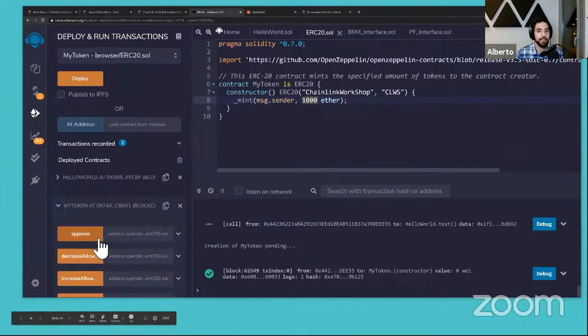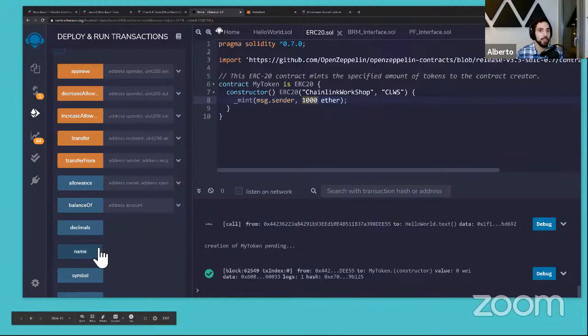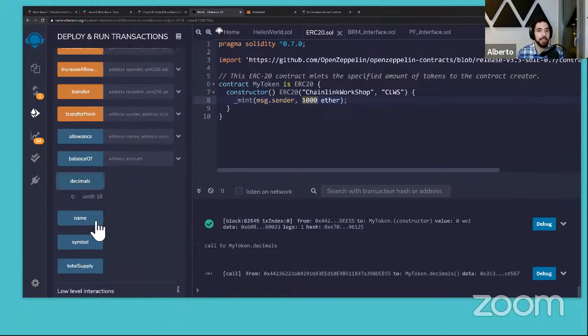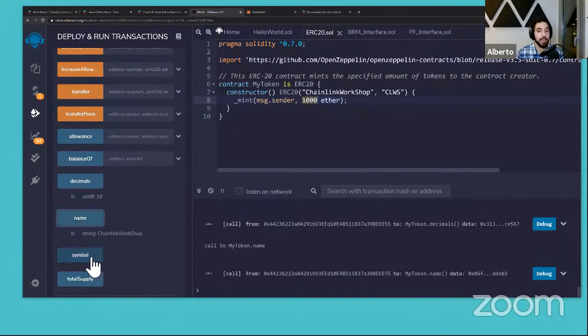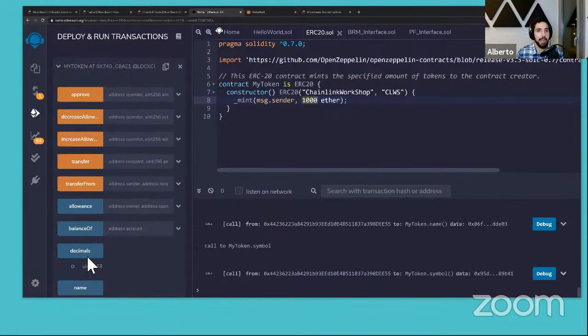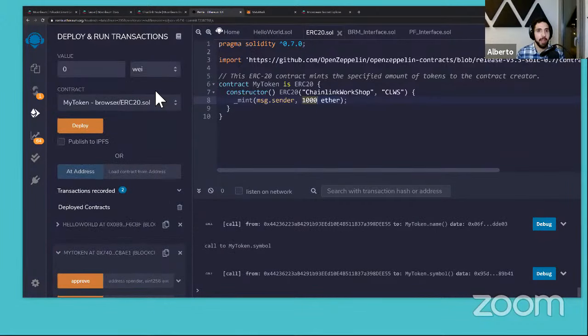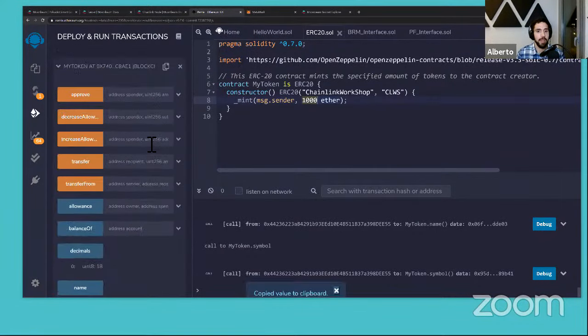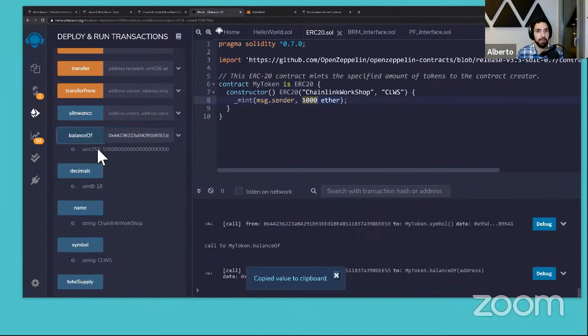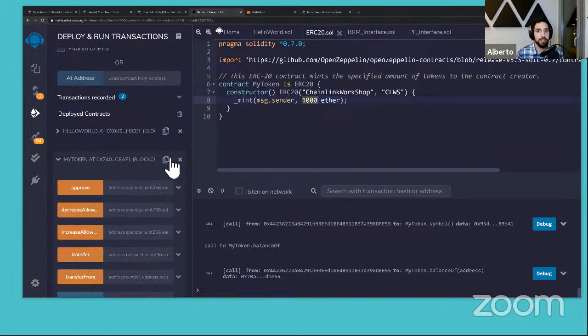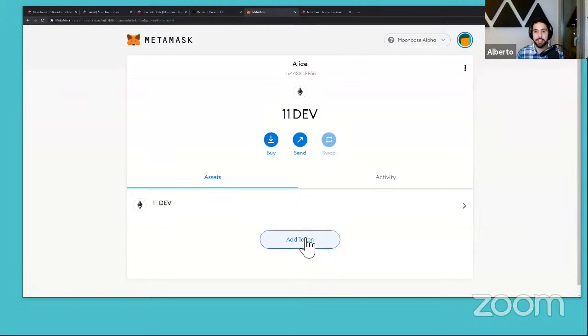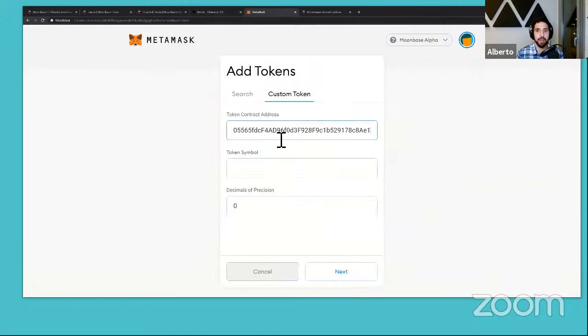We can see it down here on the screen, and it's just a normal ERC20 token. It has all these methods. You can see that I can check the decimals, the name, the ticker or the symbol, and I can go ahead and grab Alice's address and get the balance, for example. And you can see that I have 1,000 plus 18 zeros in balance. But I can also go ahead and copy the token address and go to MetaMask, and I can just add this token, as you can see right here.